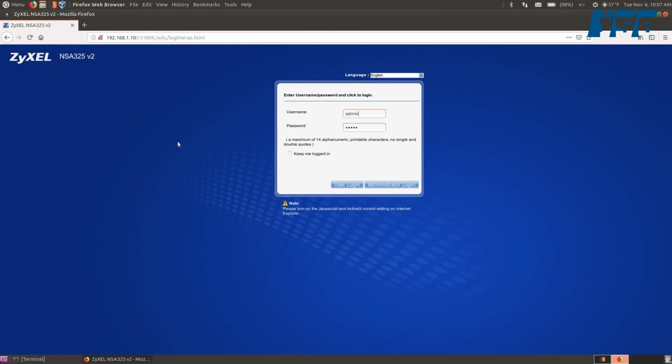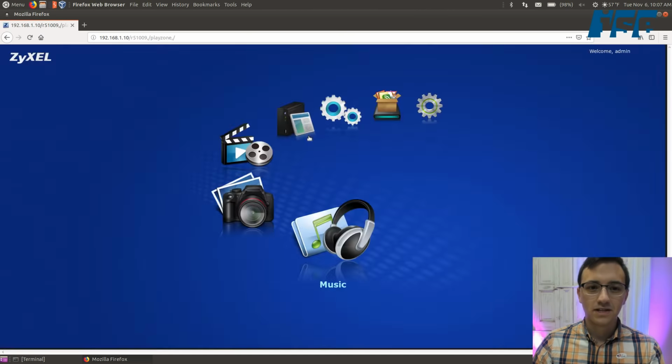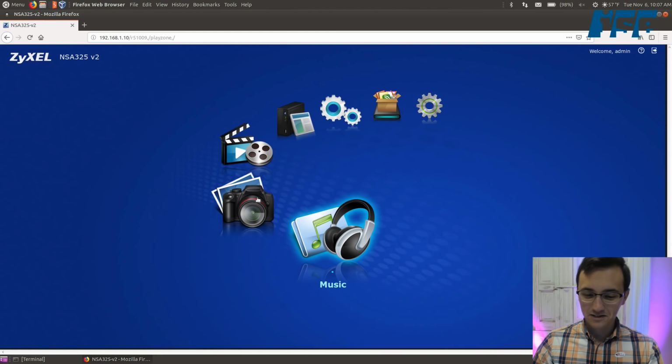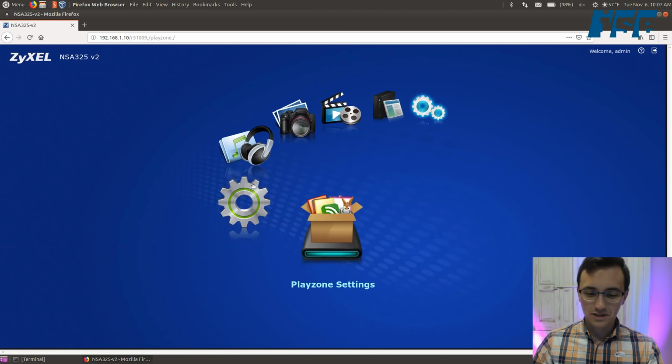So we're here at the web app. This is the login page, and I'm just going to go ahead and sign in, and we'll do a quick little walkthrough of this. So it has this fancy, circular interface. It's kind of fun. We don't really know what it's called, but it says play zone in the URL, so we're going to go with play zone. But it's got several little applications here, and go through and play with things.